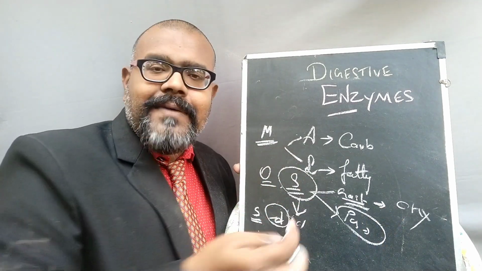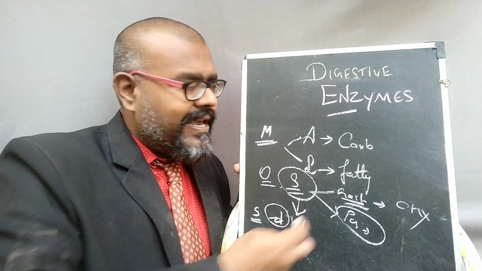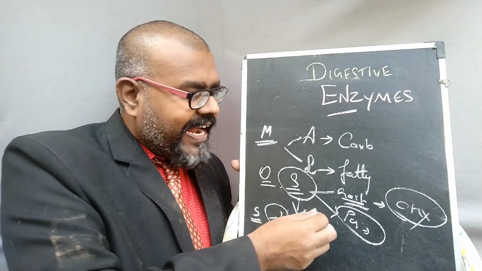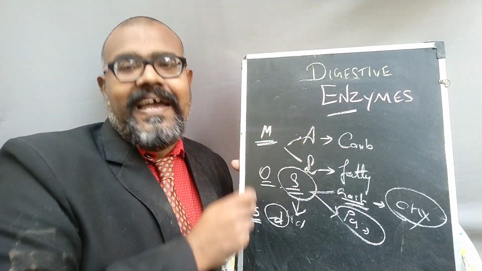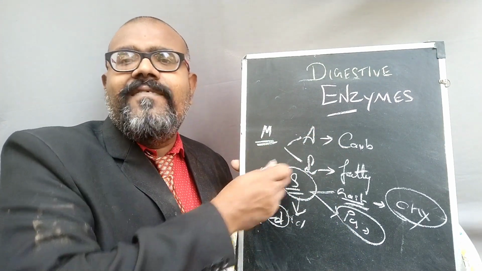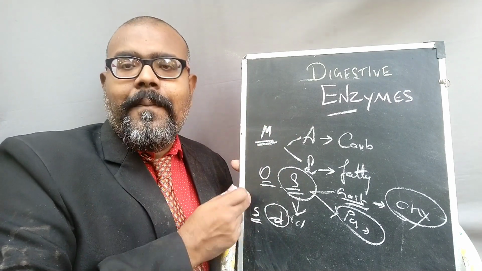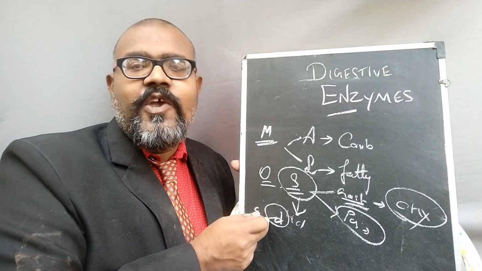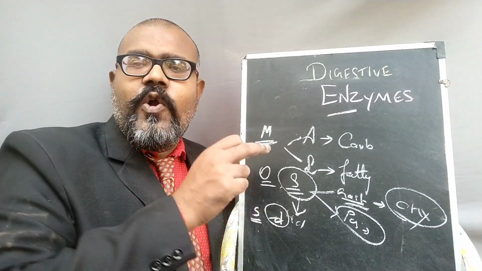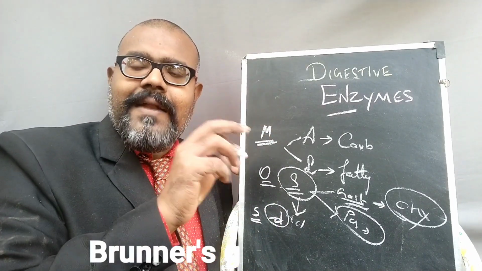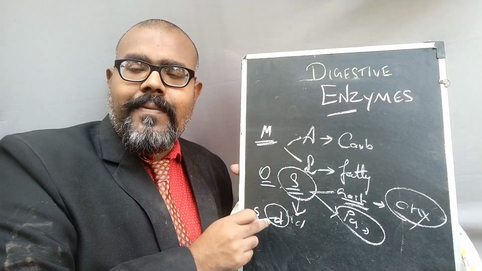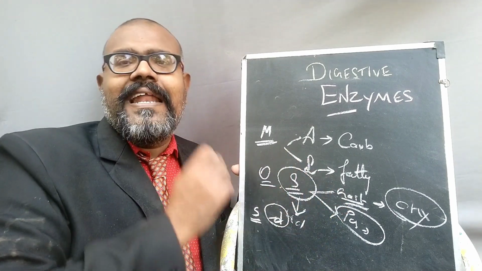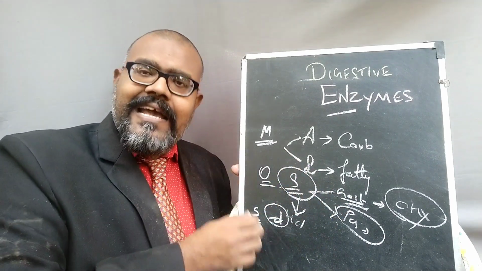the chyme is nothing but the crushing of the food material, the bolus. That particular chyme is highly acidic because hydrochloric acid is mixed into the chyme. That acidity is neutralized by the presence of alkaline material, that is bicarbonate, present in the duodenum. Of course, you know that the duodenum consists of Brunner's glands. Brunner's glands especially secrete bicarbonate. That bicarbonate will convert the acidic material into alkaline material.